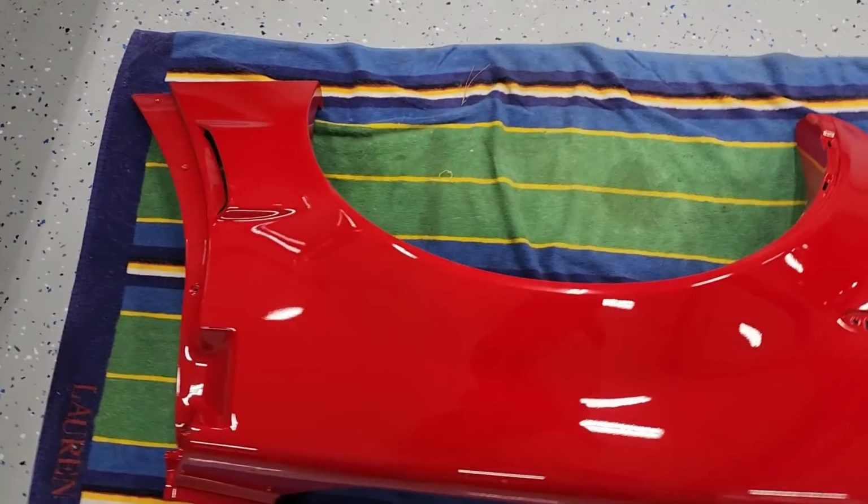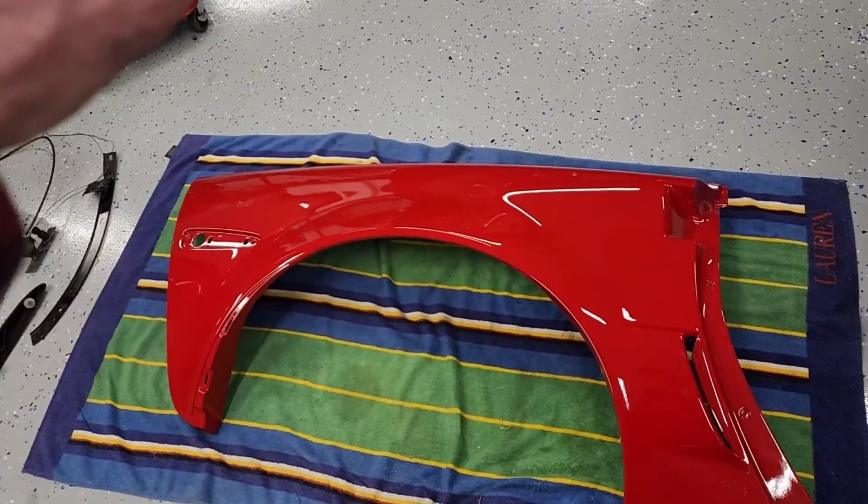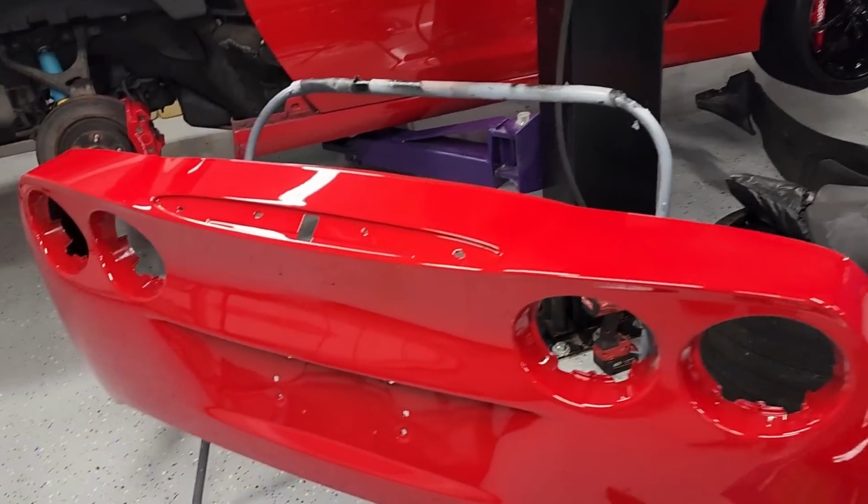So same idea, you guys saw in some of the footage I had, we basically drilled the cracks so they won't propagate, then hollowed them out with the Dremel to give the fiberglass some adhesion, and then reinforced it from the back, fiberglass on the front, skim coat on the front, primer, blocking, you know the deal. All that work was worth it. We now have a perfect victory red quarter panel and rear bumper.